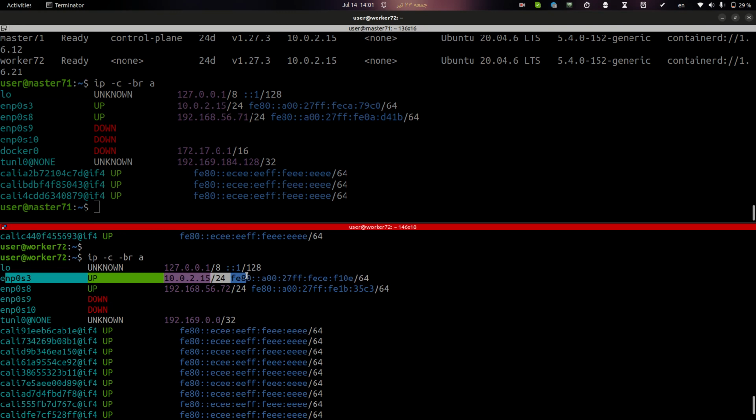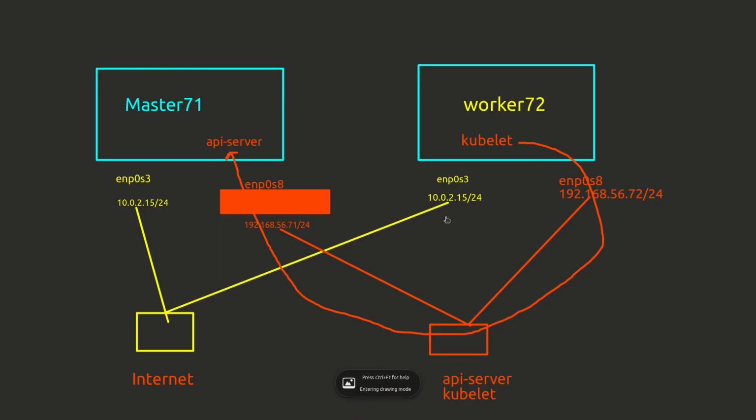So it's required to change these addresses to this address and tell the Kubelet service to use this IP address for internal communication, not this one.